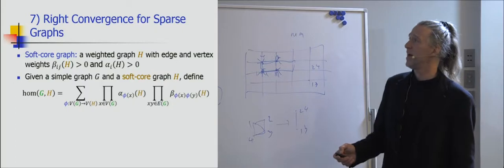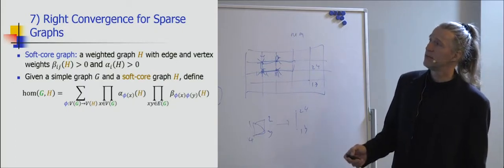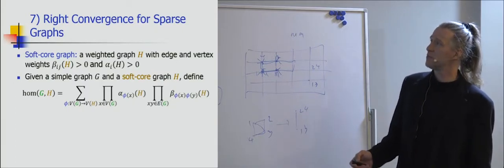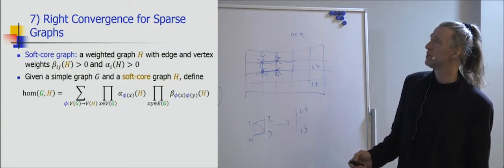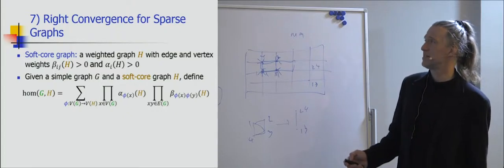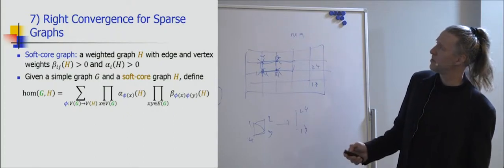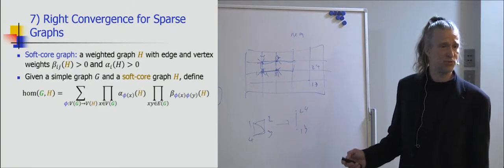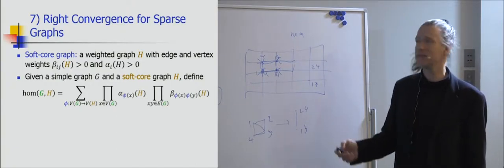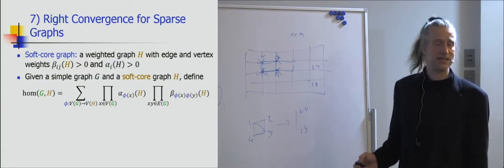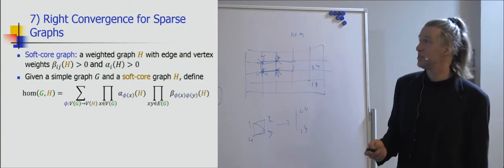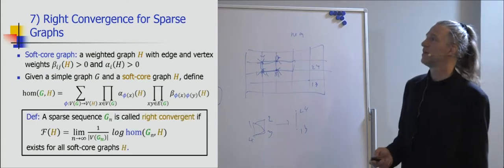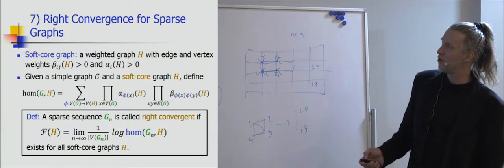And then you define this number here, the number of weighted homomorphisms. So now you color the vertices of G with the colors in H. And rather than looking at whether this is a homomorphism, where you would put the adjacency matrix and put 0 if edges are not mapped into edges, now you just put different weights depending on what color the 2 endpoints have. And this physicists will call a partition function. And physicists will look at something like the log of this.